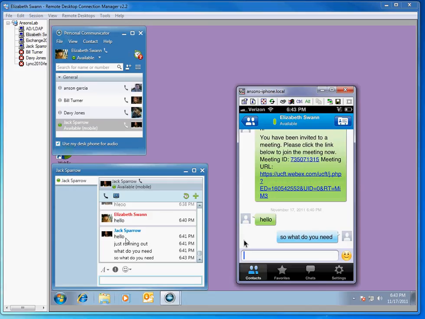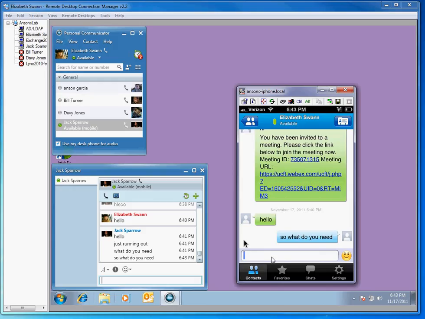She doesn't know anything except for, if you were looking closely, you can see right up here this kind of change modes here. So now it says available on mobile. So it picked up the fact that he is now on his mobile device. So he scooted from his desk off to his mobile device now. So Elizabeth Swan does get that indication. All right, and that's it.